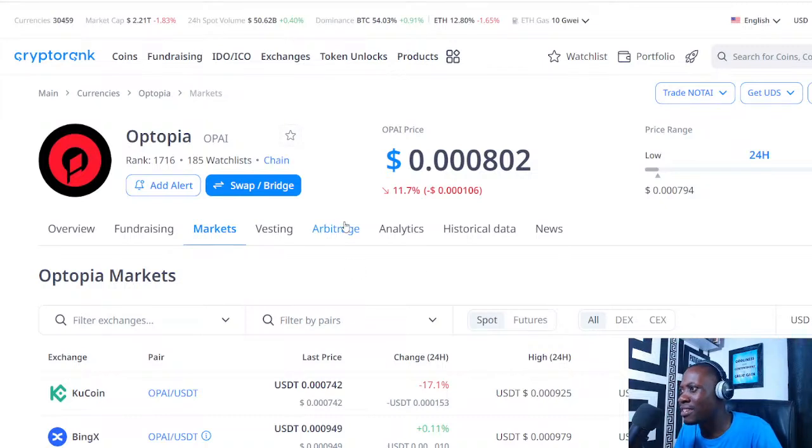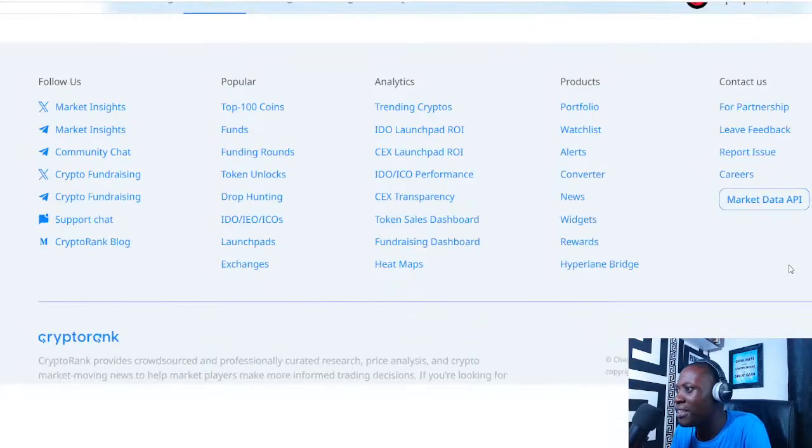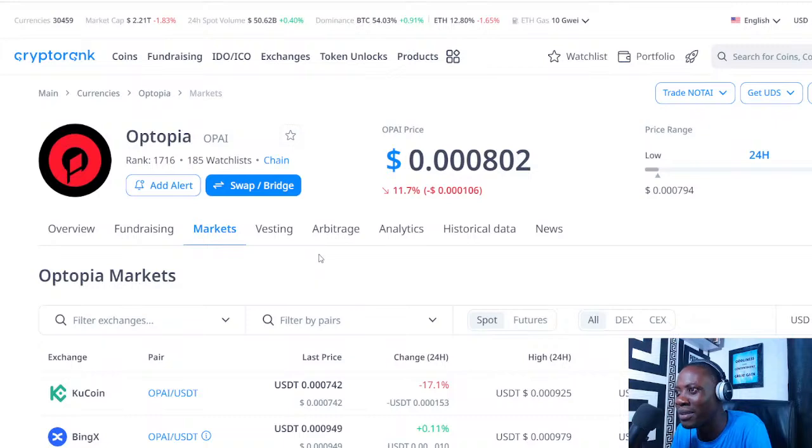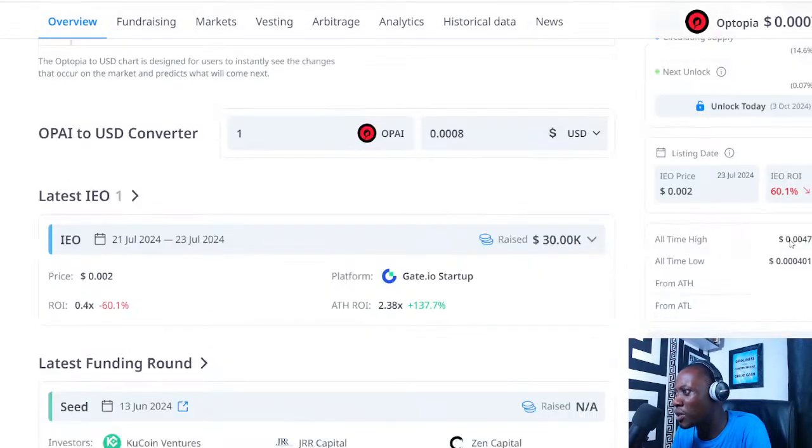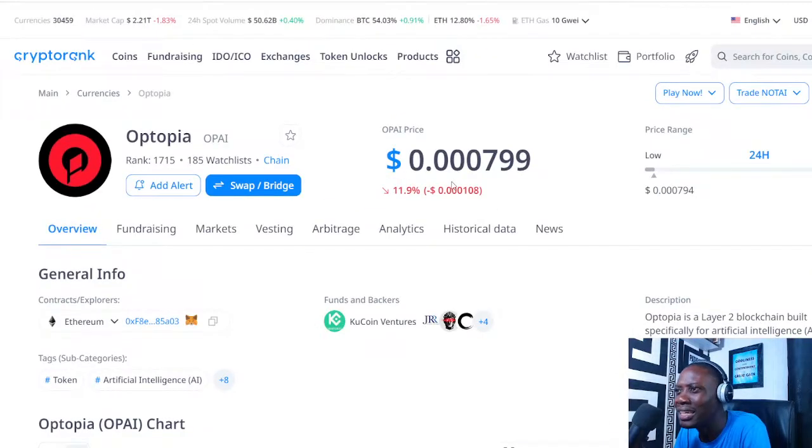We have less than 12 minutes more to go in the live session. I think Opilus is appealing to me. It's currently ranked 1716 on CryptoRank, and the circulating supply is actually very small, and that could imply the market could still be coming downwards. Let me also look at the all-time high and all-time low. Imagine those who got it at the exchange price 0.002. Right now it's way cheaper to buy, and that's why I think if someone wants to buy it, it's actually still not bad. It's 83% down from the all-time high. The all-time high is 0.0047, and that was in July. It's been around for a long time, and it's a layer 2 blockchain built on top of Ethereum.